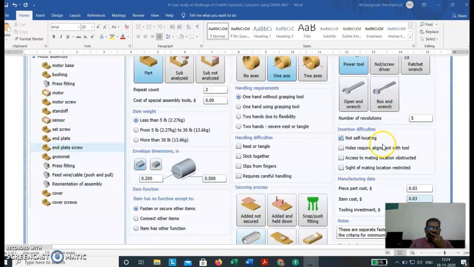Is there any difficulty in insertion, is it self-locking, do the holes need to be aligned? Is the sight of the mating location restricted, so you are not able to see the part, or is accessibility not there?